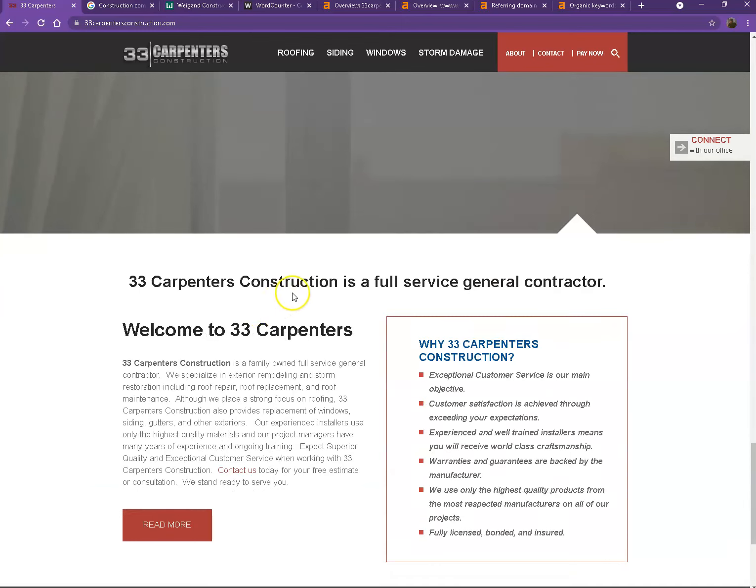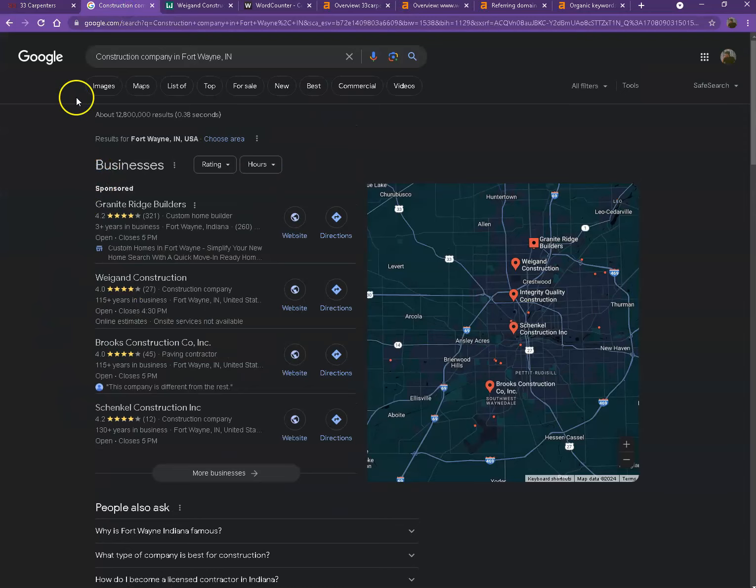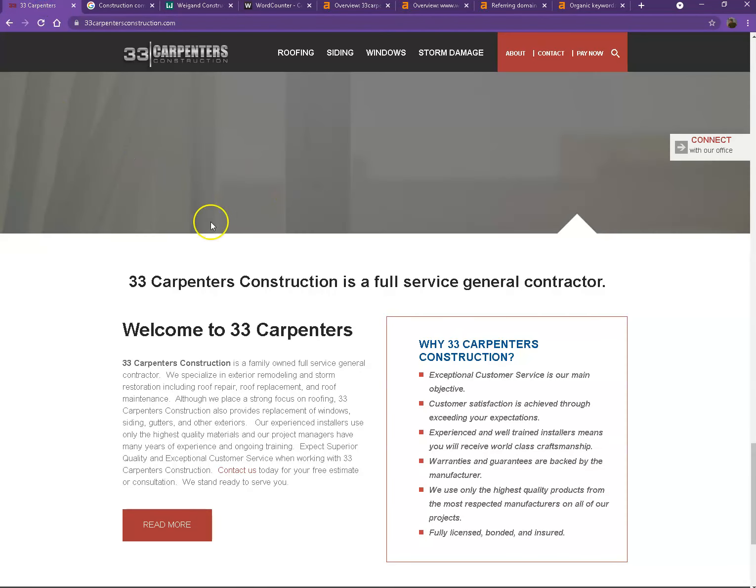Just to wrap things up, the most important things we can do to improve your ranking are, first, the amount of content, where we're going to add more words to your homepage. That way, Google will consider your website more trustworthy and stronger. Next would be the backlinks, where we're going to add your information to as many directories as possible. That way, we can bring you more traffic, and your website will appear in the map searches as well. Last but not least will be the keywords, where we're going to add more keywords to your homepage. That way, more customers will be able to find your website easier and quicker.